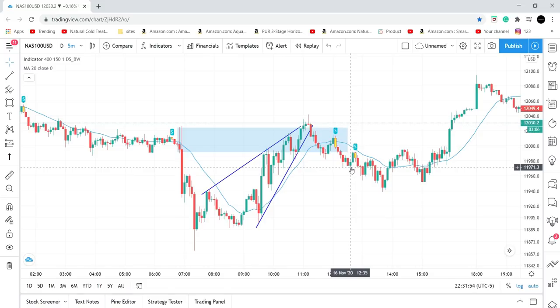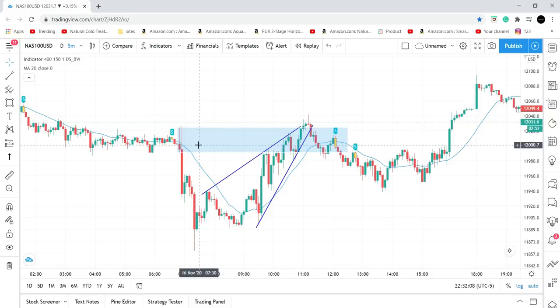And the reason why I'm showing you guys this trade is because it was a nice supply and demand trade. I was at a key level. The market was going down. Everything lined up, and boom, I got my profits out of that trade. So I'm going to show you guys some more examples.